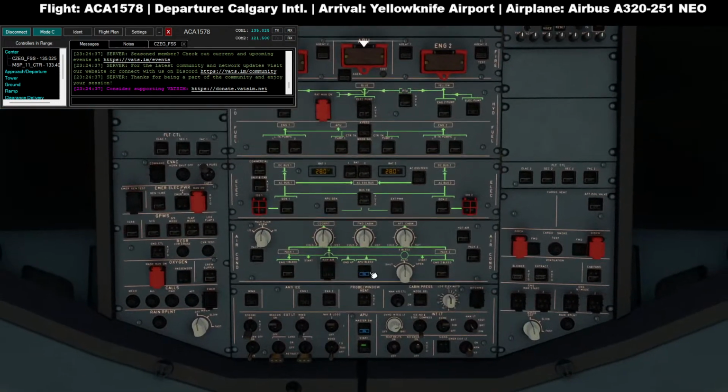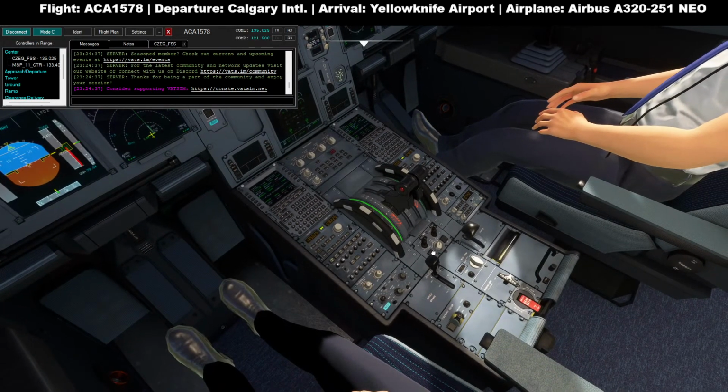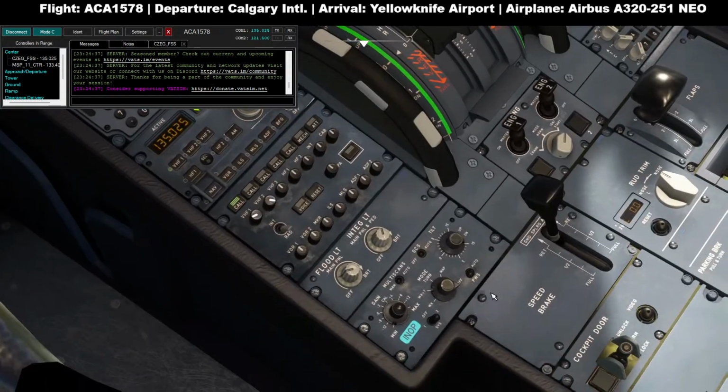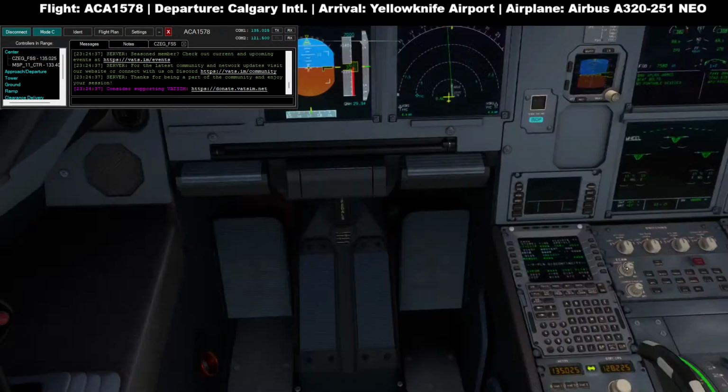Available, good. So APU bleed goes off, APU master goes off, flaps 1, and speed brake armed. Predictive wind shear system goes to auto, system 1, multi-scan auto, GCAS auto, and engine mode goes to normal.